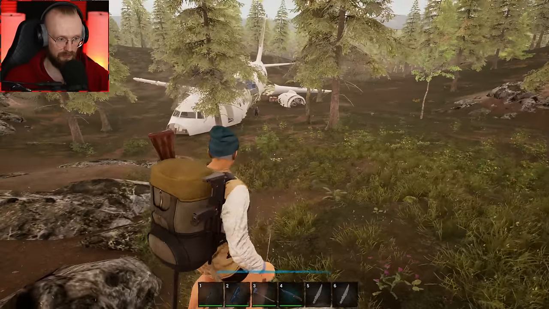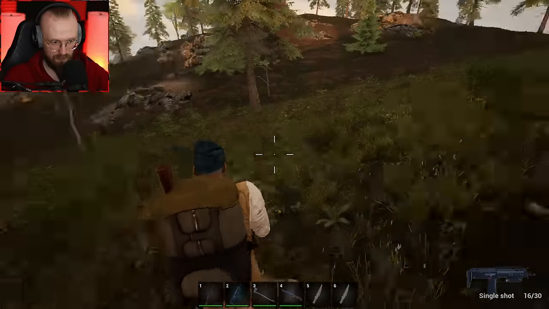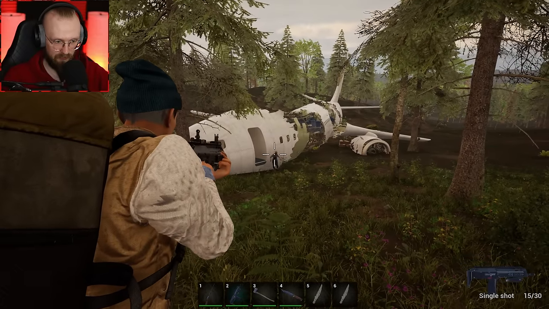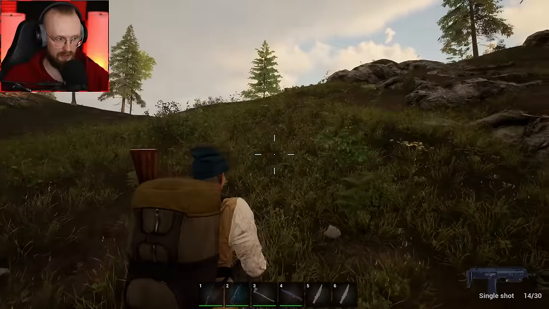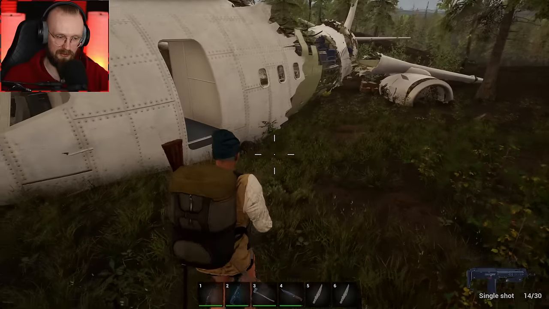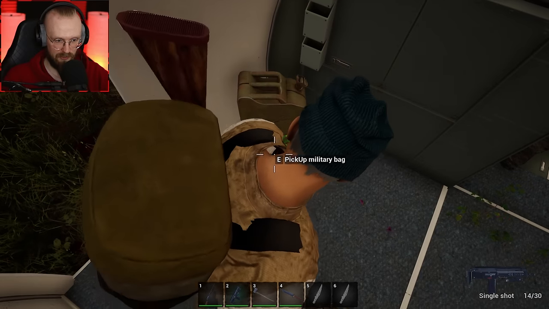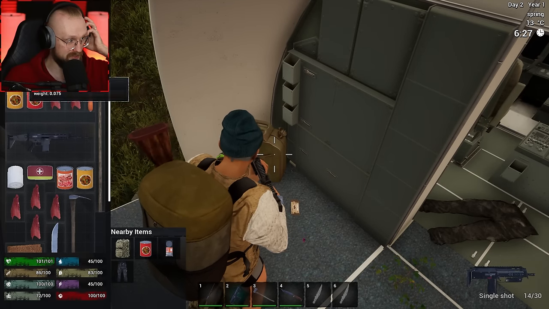And I see another zombie over there. So I've just set the brightness back to default, and let's see what else we can do here. Whatever. I thought I heard a footstep over there. Oops, missed it probably. There we go, got this guy. Nice. These weapons are kinda quiet. So yeah, okay, no useful items found from that guy. Okay, whatever. Let's loot the military bag. I just got some sort of a military bag.